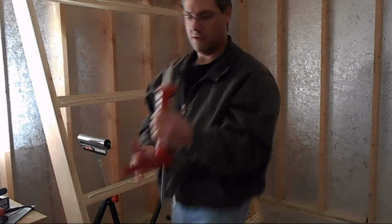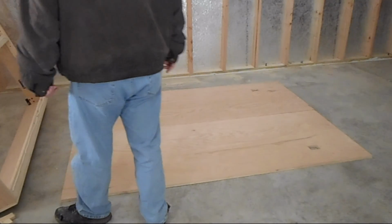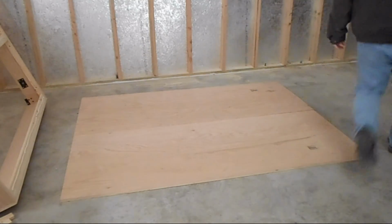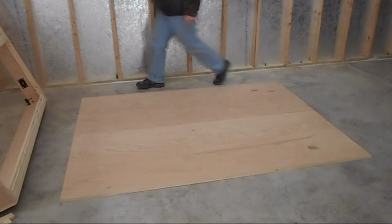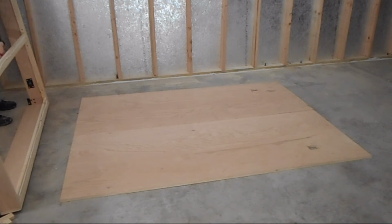Now I need to lay it down. Alright. See if I can lay this down without getting construction adhesive all over myself and make a huge mess.